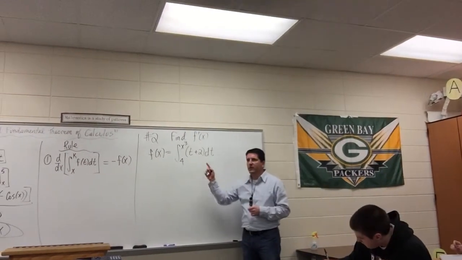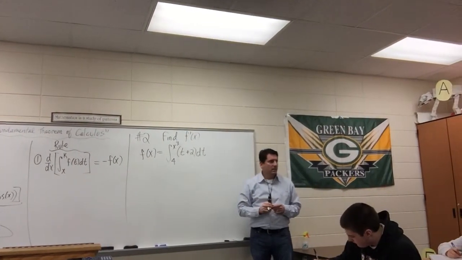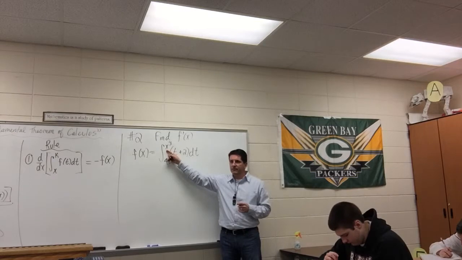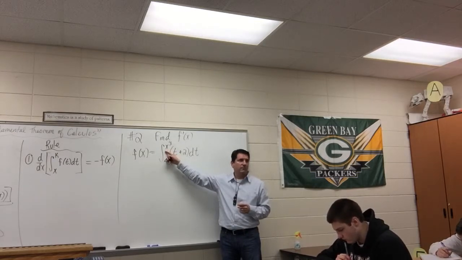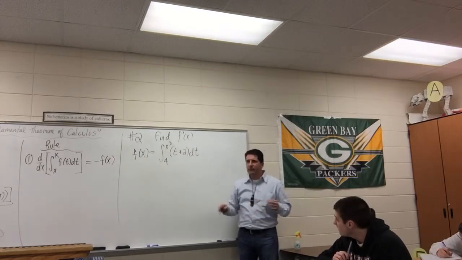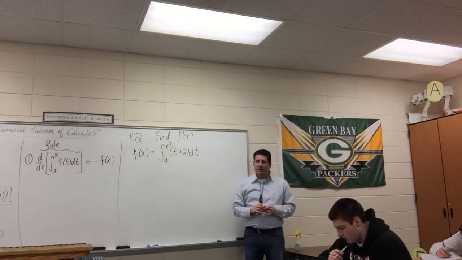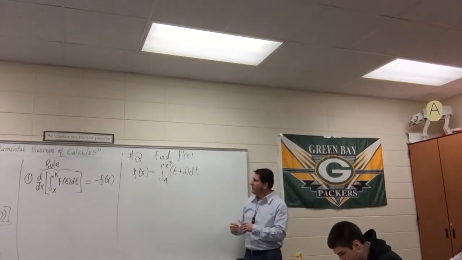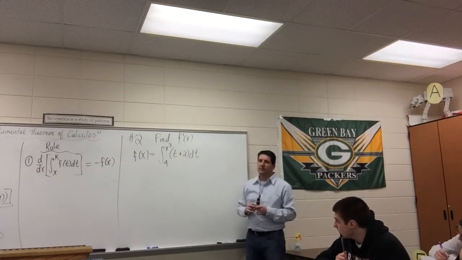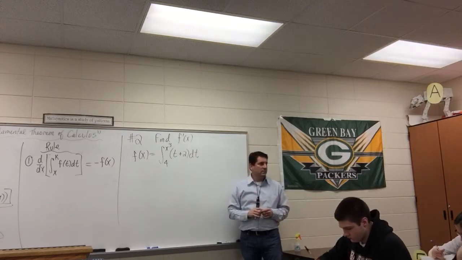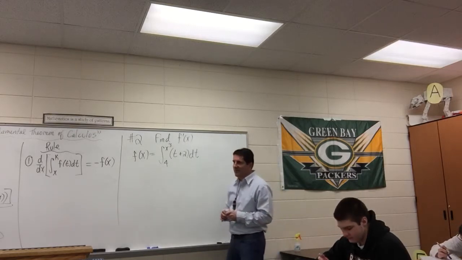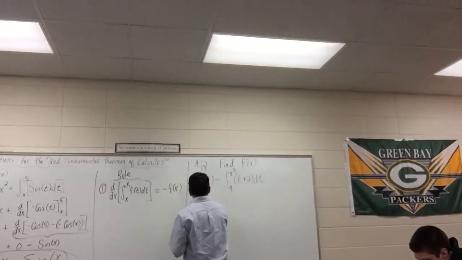So what's the difference between this one and all the other ones that we've done? This thing is now a brand new function. There's a function up here rather than just an x. How do you suppose that changes what the final answer becomes, and that we can then carry this out? By the time we're done, you're going to be able to look at this and instantly tell me what the derivative is without writing anything else down. But we're going to go the long way first, because you got to know where it comes from. All right, so let's do this.